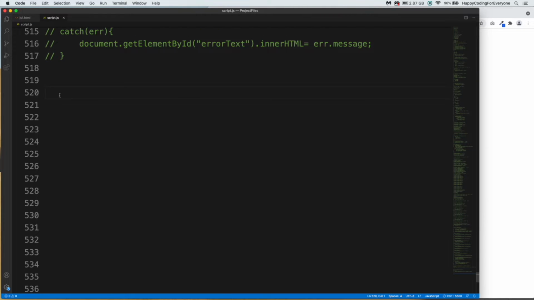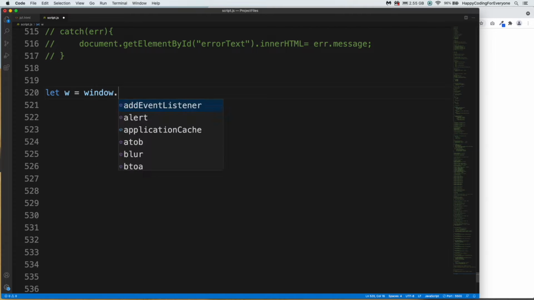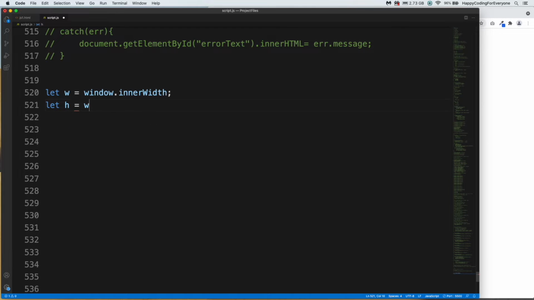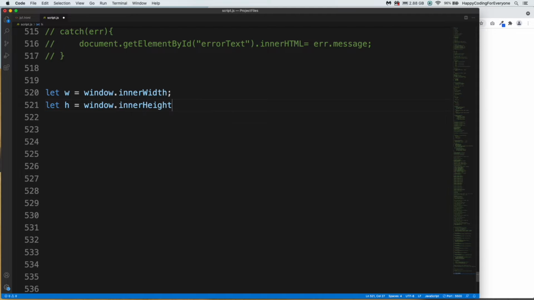Then we can use the same JavaScript file. I'm going to create two variables. One of them for width, window dot inner width and semicolon, and another one is for height, window dot inner height and semicolon.